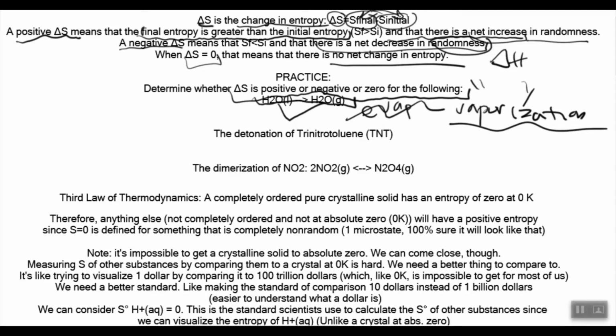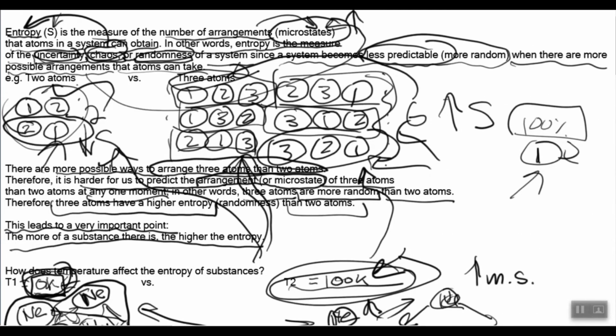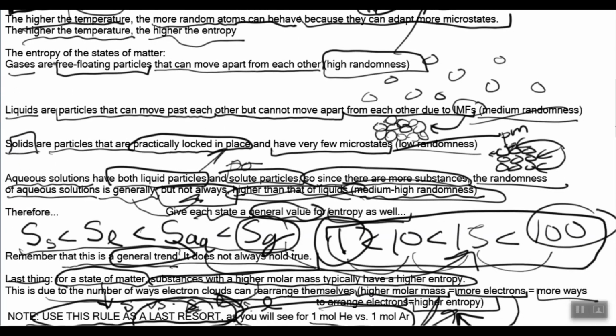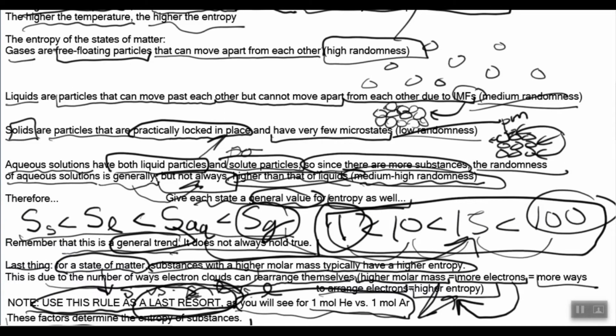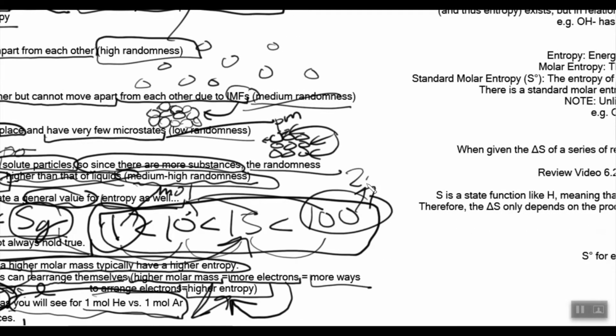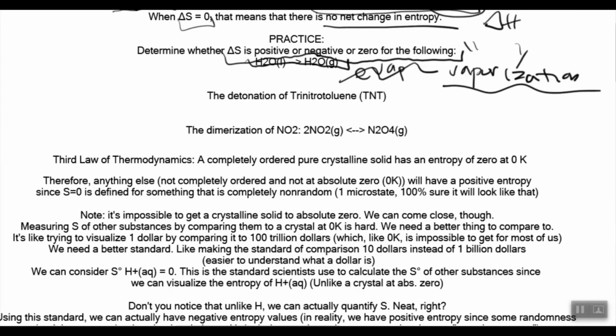Now this is where the numbering system comes in handy. We said before that we can assign values to our substances based on their state. So before I continue, let's just say that this is for 1 mole, and all of these are for 1 mole of substance. So obviously the more moles, the higher the number is. So if you have 2 moles, you'll get 200, for example. So let's apply that logic to this question.